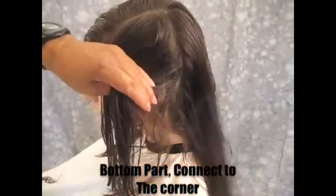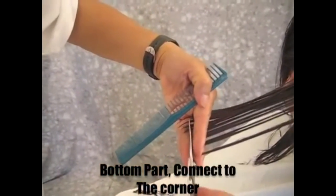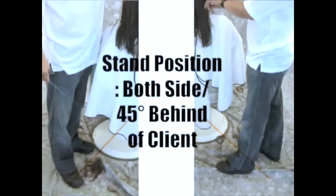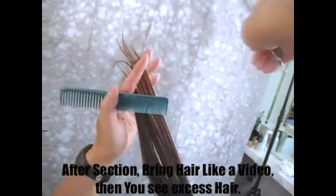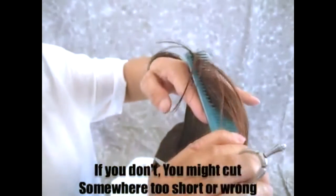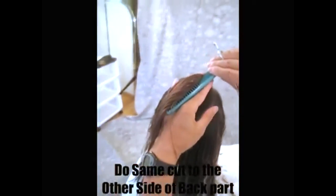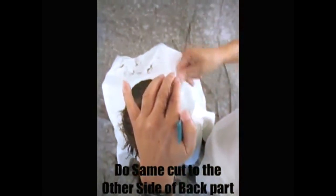Now this time the side is a little different — you have to cut the bottoms upward. Your bottom is protected; keep going up in that direction. Back part tapering: stand at 45 degrees behind the chair on both sides. Both hands pick up in the opposite direction using the guideline. When standing on the right side, pick up the hair here — your bottom finger holds the guideline and the pointed side shows the excess to cut. Keep going up; the bottom finger holds the guideline, push up, point up, then cut. Now the left side: your point is holding the guideline and your bottom finger lifts it. Take off the excess hair to blend it in.